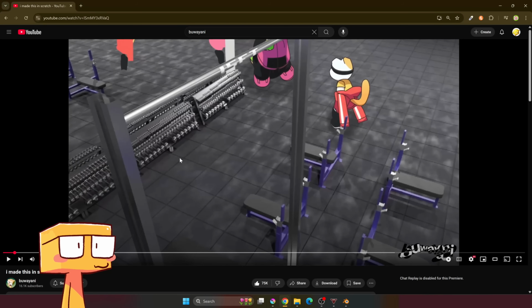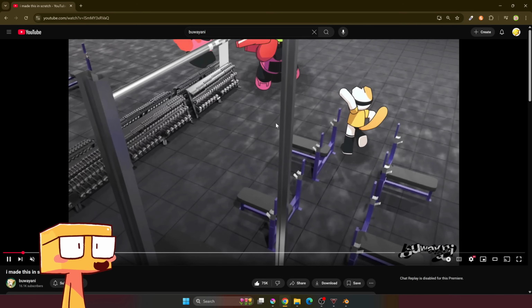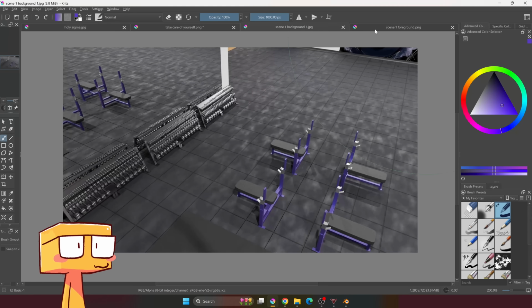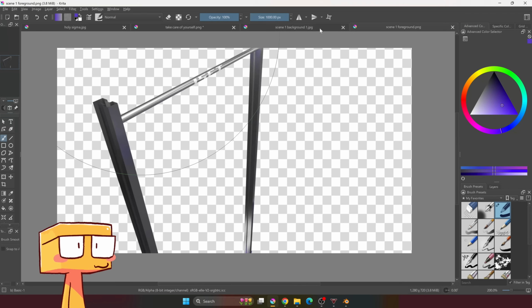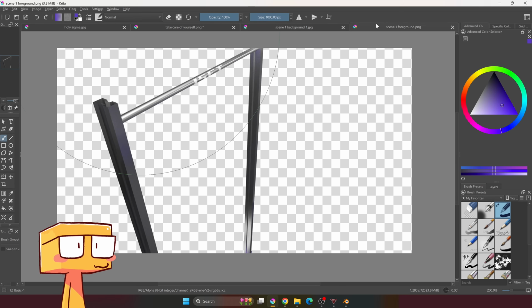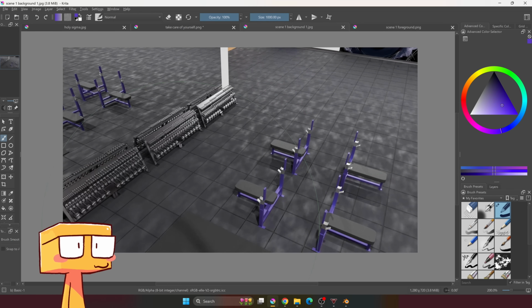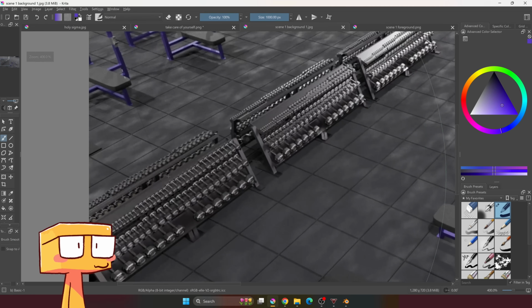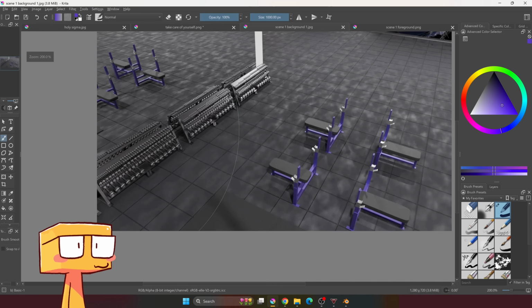And speaking of the animation itself, I had to cut out certain foreground elements to get this parallax effect you see in the animation, which I did in Krita, as you can see here. Basically, I rendered the scene once without the bar, and once with the bar, and I cut out the bar. Even had to manually add these shadows from the bar back in Krita. Don't ask me what that line is.